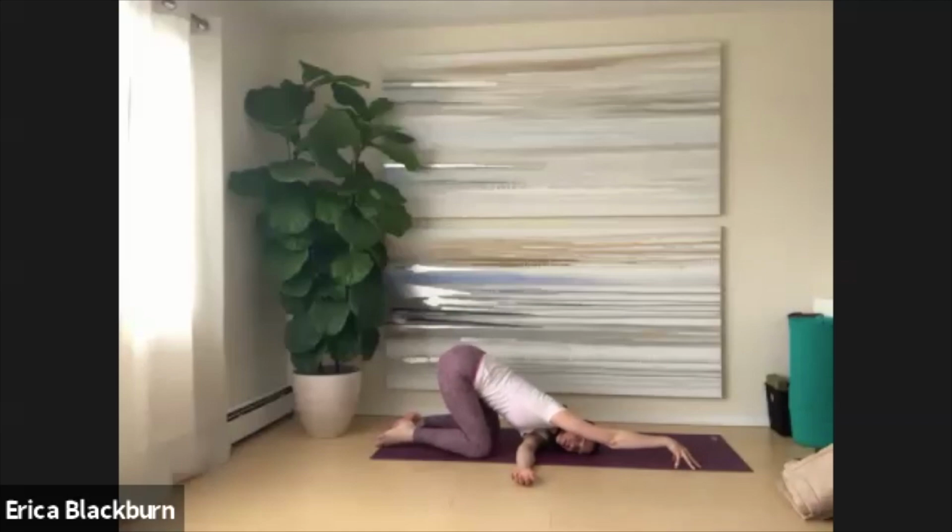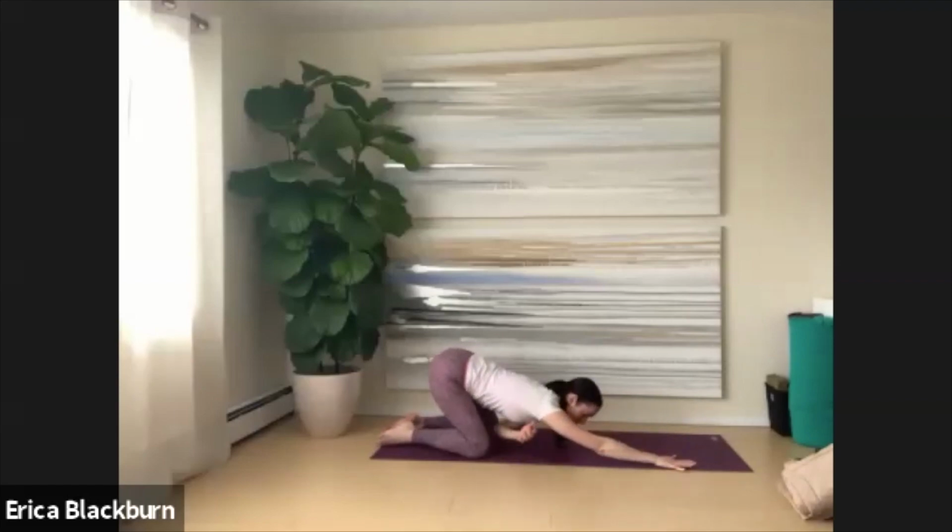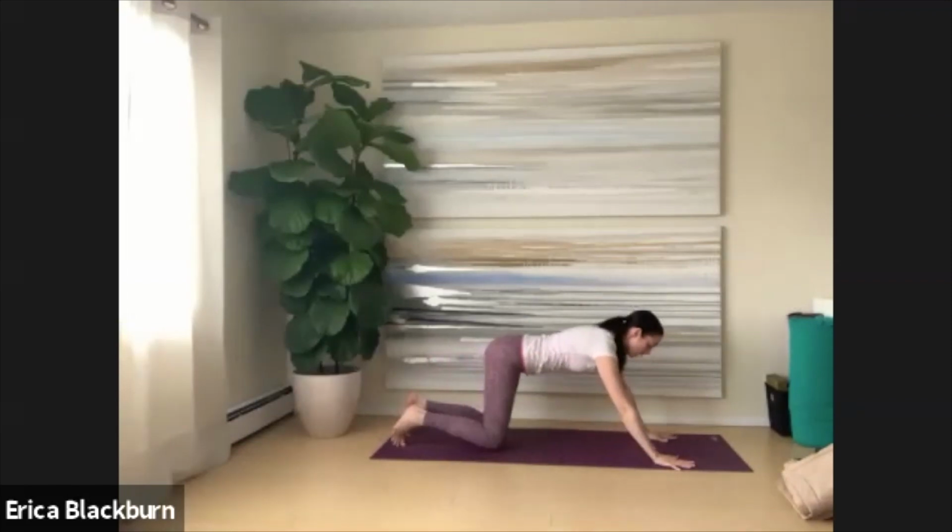Notice that your tailbone is gently reaching up and back to the wall or whatever is behind you. So you still have a lot of length in your backbone. Two more breaths. Okay, last one. Full breath in. Exhale, and as you exhale, come back through center. You can stay in puppy pose, or you can come to downward facing dog.